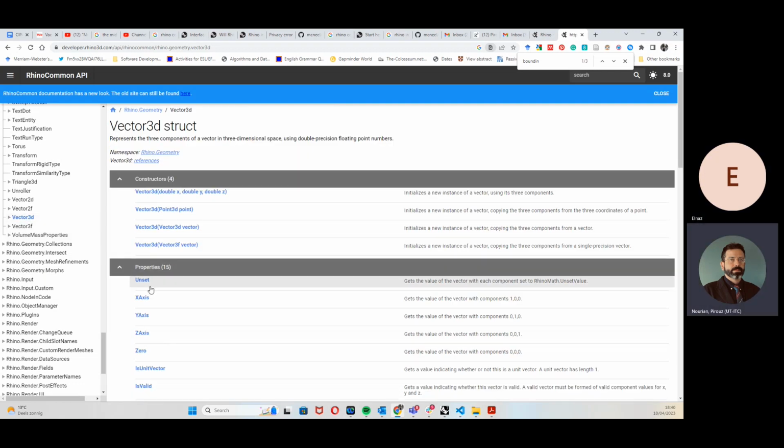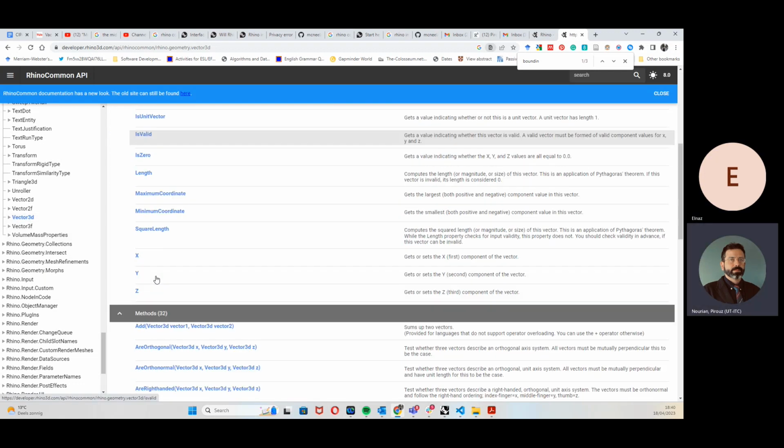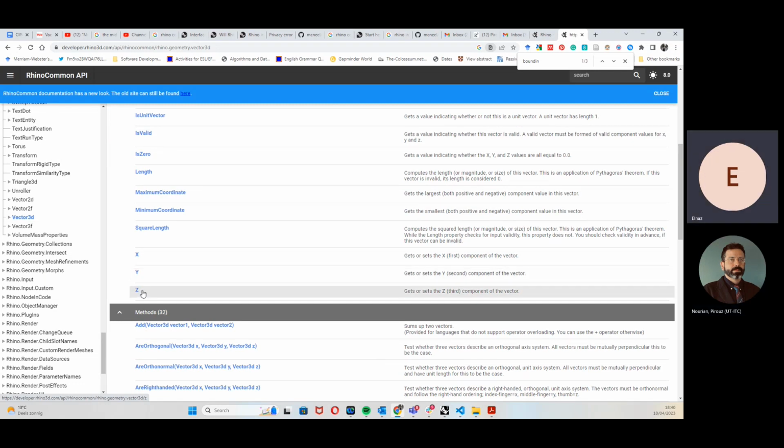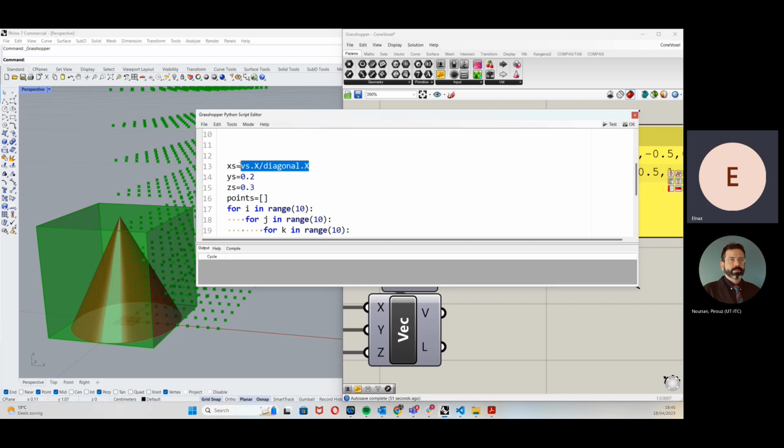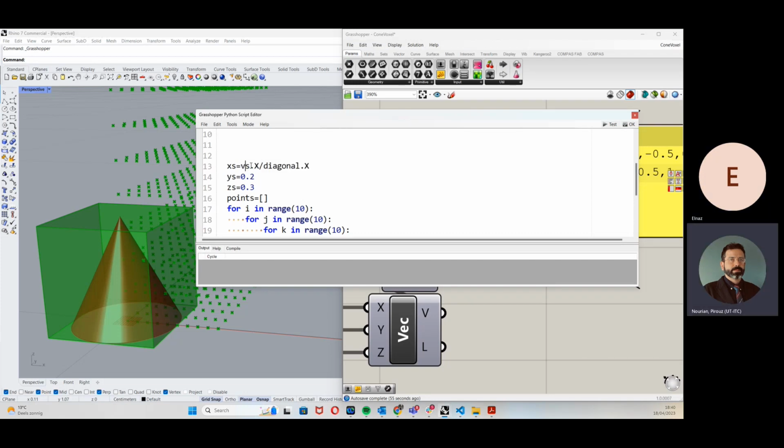See, Vector3D, properties X, Y, and Z, all capital, right? And svec, actually, I wrote this wrongly. Actually, this has nothing to do with the diagonal, right?